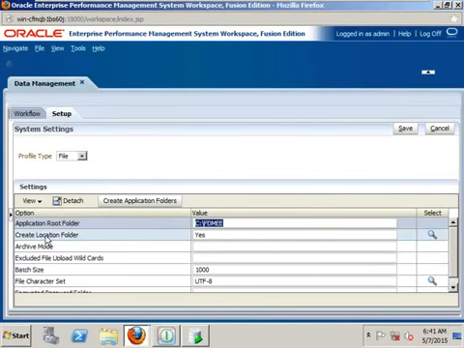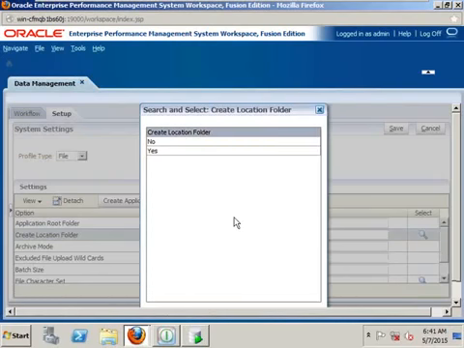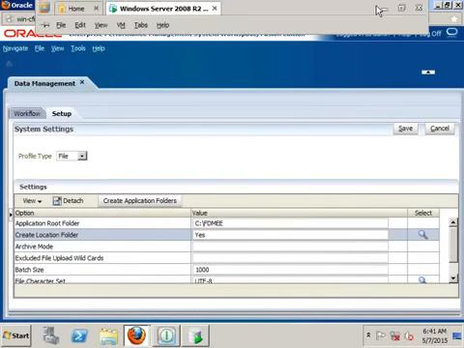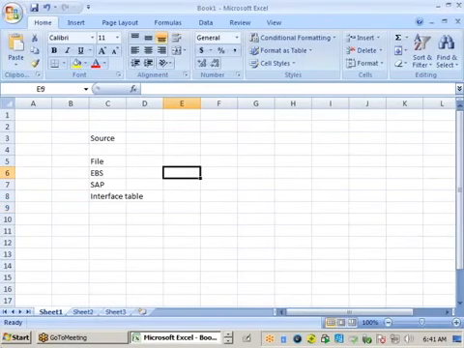The second option is create location folder. If you say yes, it will create the location folder; otherwise it will not. What is meant by location folder? We have the concept of location in FDMEE. Your organization is operating across the globe, right?